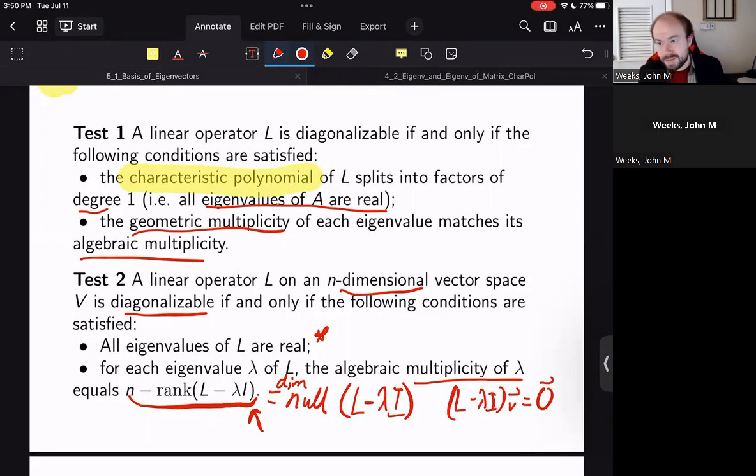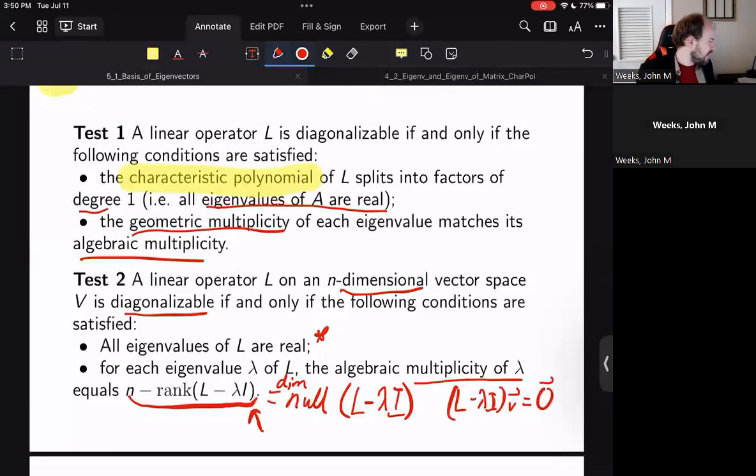In order to calculate the dimension of the null space, we just take n minus the rank. The easy reason is that we can calculate rank by doing row operations on the matrix, figuring out how many pivot columns it has after row reducing it. So that is a neat little test that we could be using here as well.